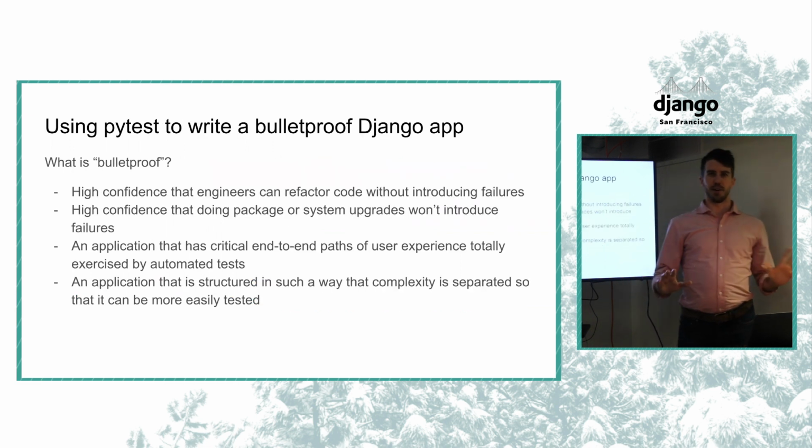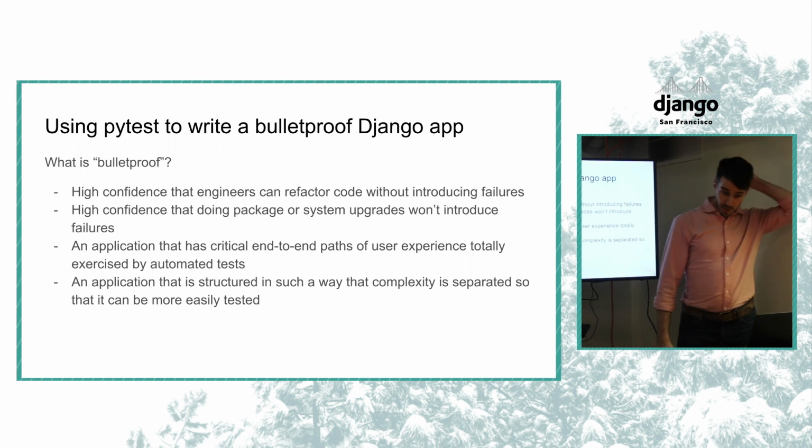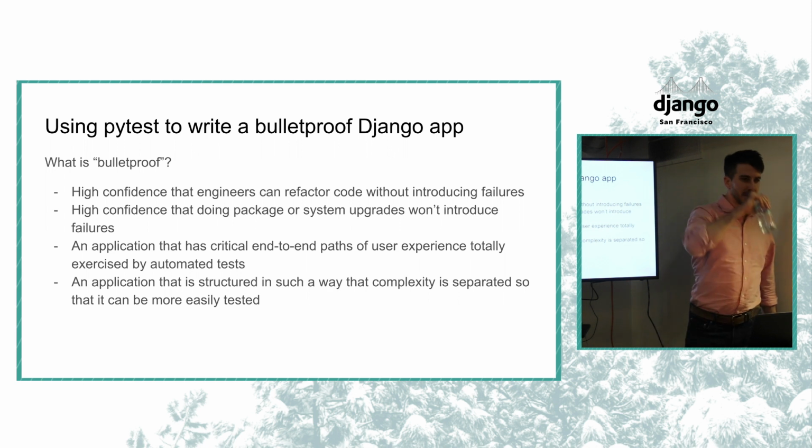So I've given a very high-level overview of what PyTest is and what the differences are, especially compared to just the normal Django test runner. What I wanted to do now was go over a real-world example of a toy project I made, and talk about how I think about testing and how I go about testing a Django application.